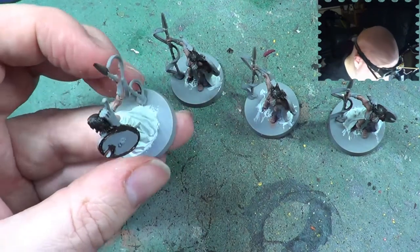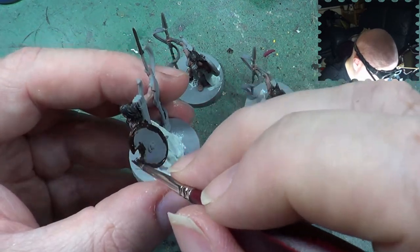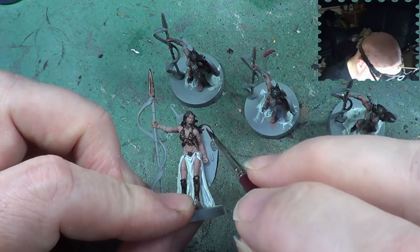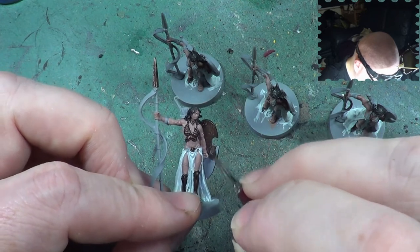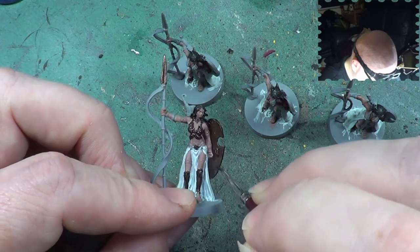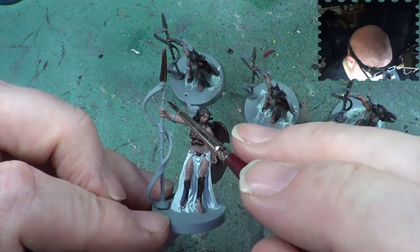Always a pain in the neck trying to paint around something that you've already painted, but it has to be done. It's one of those things a painter has to learn, to deal with making corrections. And I'm just going to paint the back of this shield as well. There we are.